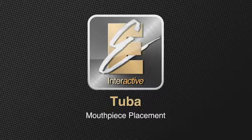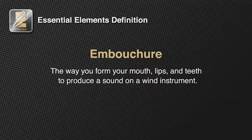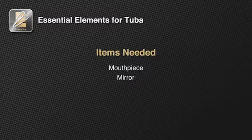It's time to form our embouchure. The embouchure is the way you form your mouth, lips, and teeth to produce a sound on a wind instrument. For these exercises, you'll need your mouthpiece and a mirror to check for proper mouthpiece placement and embouchure. If you don't have a mirror, press pause and find one to use for this video.